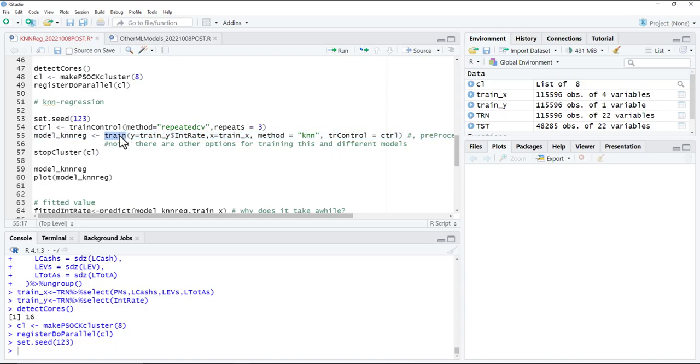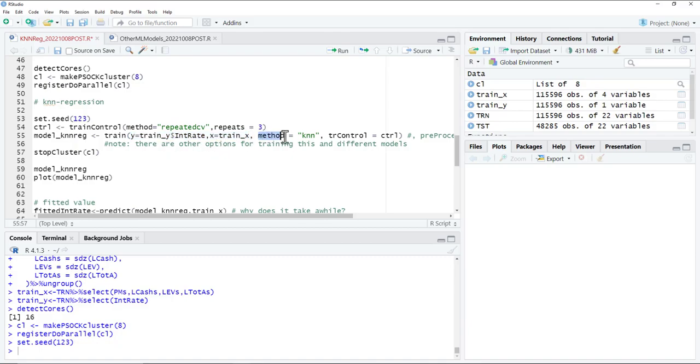See how it says train here, and the input to that is the y variable and then the x model. Here I'm doing the y column, so I'm telling it go to train x and get the column interest rate. We could do that just with the train data set as well, so that's why it's not very necessary. Then the x data set has to be all of the x variables, so we just put in train x. This is a data frame or a matrix. We can also put it in a formula format just like we did with linear model, but we'll stick with this for a while.